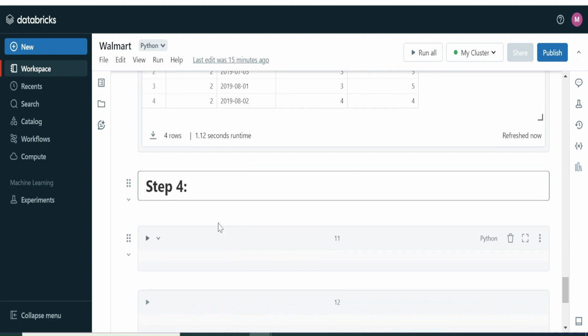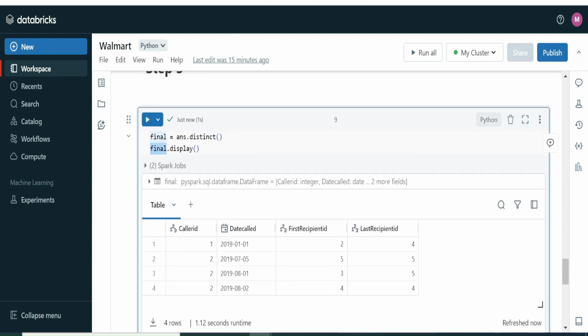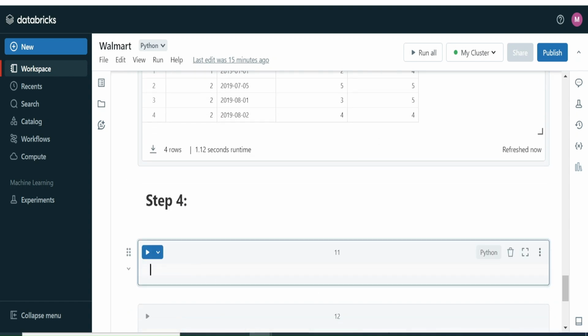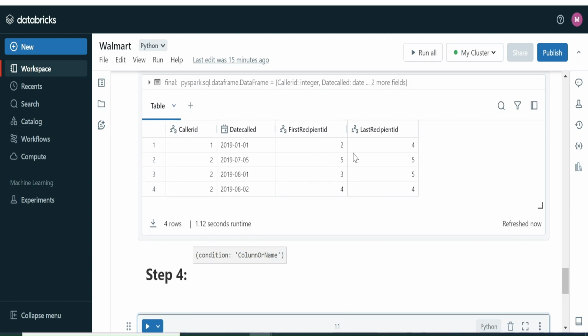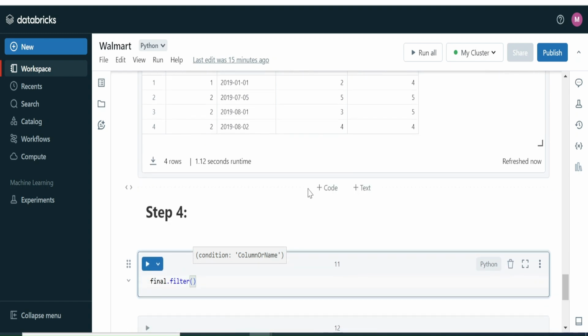Now let's copy the name of this data frame and apply the filter function, dot filter. Inside filter, this column first recipient ID should be equal to last recipient ID.